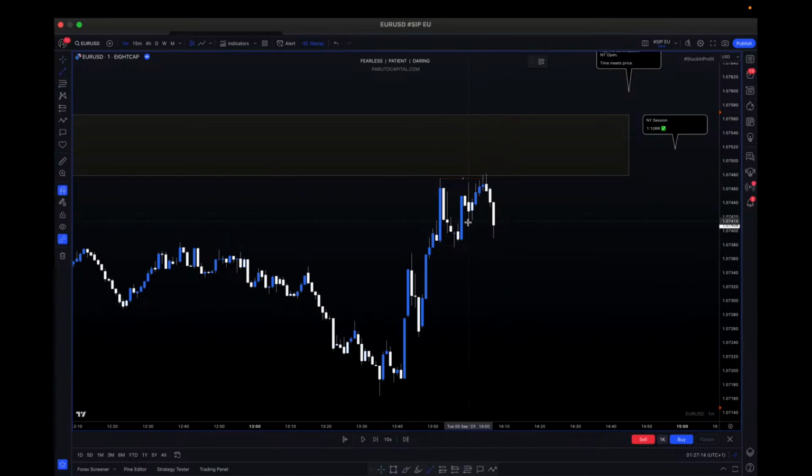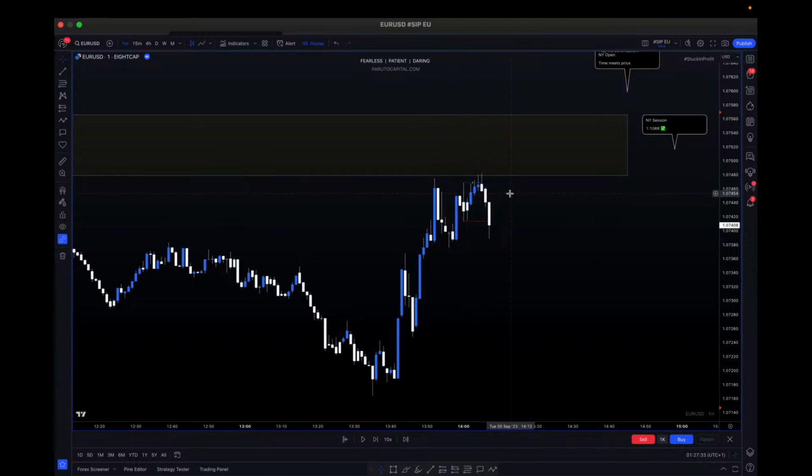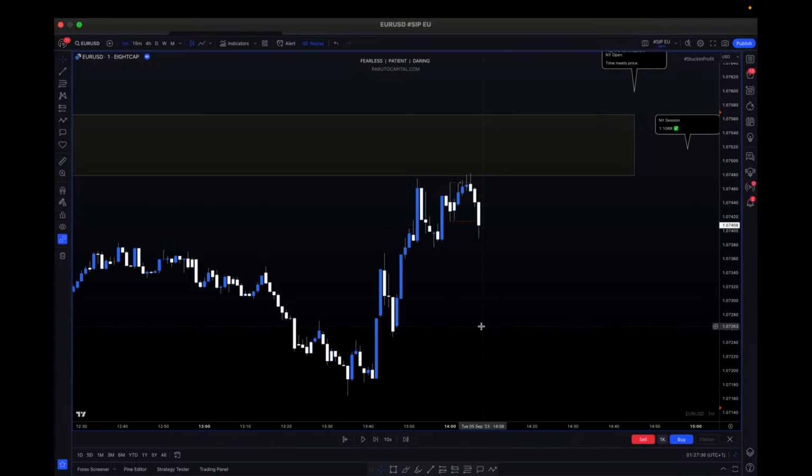Okay, so we have this. Okay, change of character there, so we can see that. So we can either take that as a sweep and all of that, or we can even take this candle here as a sweep, whichever one really works for you at the end of the day. But all I see here is just opportunity to really sell, because now what is really important here is we've established something super important before coming to the 1 minute.